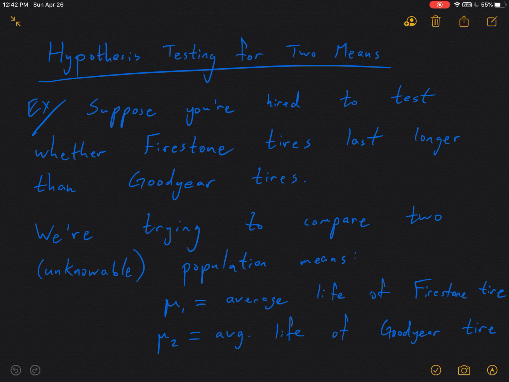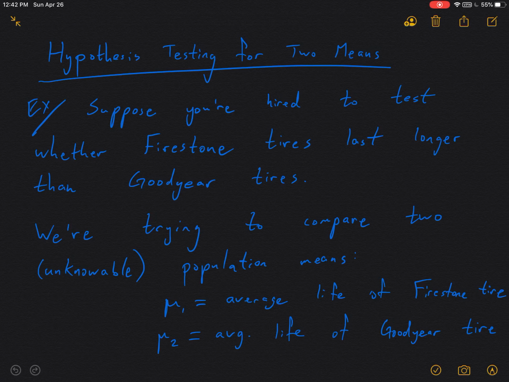So far, we've been focused on hypothesis testing for a single mean, where we're trying to measure some underlying but unknowable population mean by just using samples. And we might be trying to ascertain something like, what is the average birth weight or something like that. But in statistics, often we're concerned with measuring the difference between two separate populations. And that's where hypothesis testing for two means comes in.